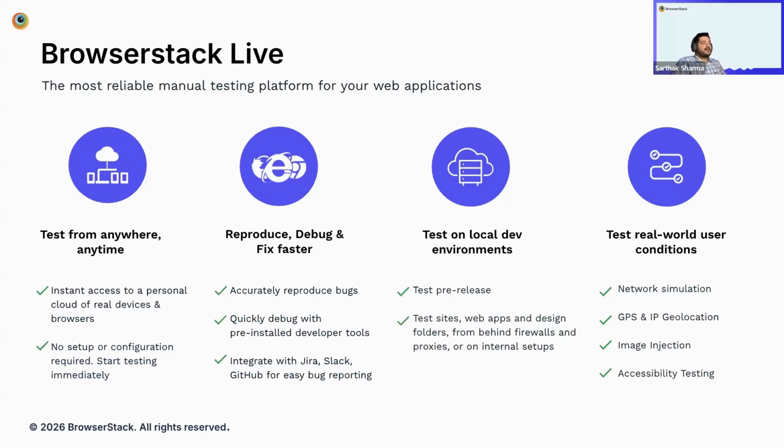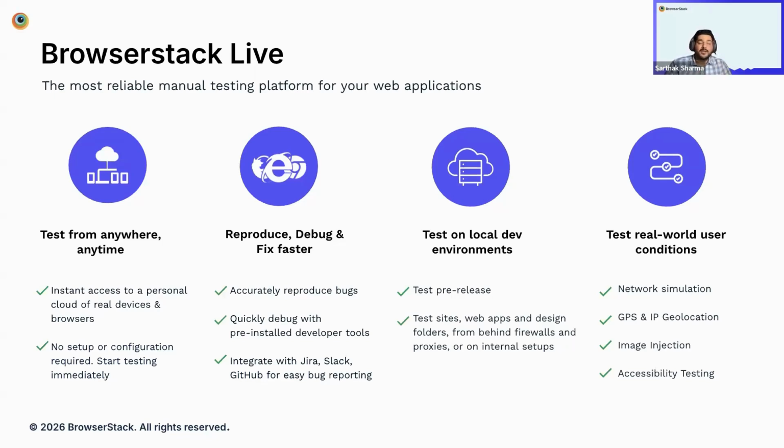We also allow you to test on local environments, and we are going to go over that as well. A lot of the time, while testing on a staging or testing environment, you might not have access to a lot of different versions of the browsers, and that might be restricted to your company or organization network. We allow you to do that too. You have an option to do local testing, and it will allow you to test on the staging environment on a plethora of browser and OS combinations.